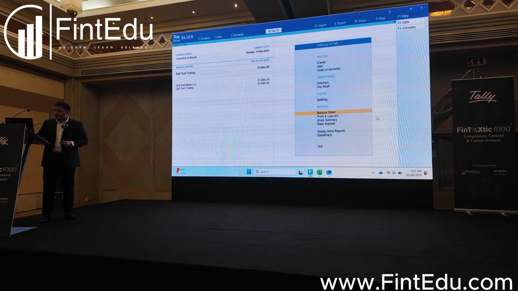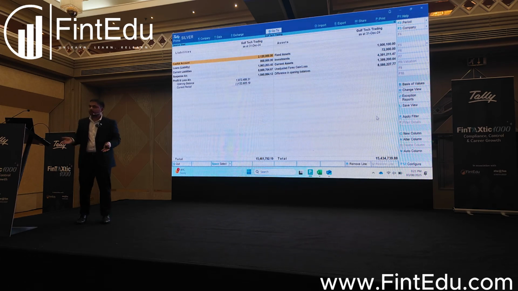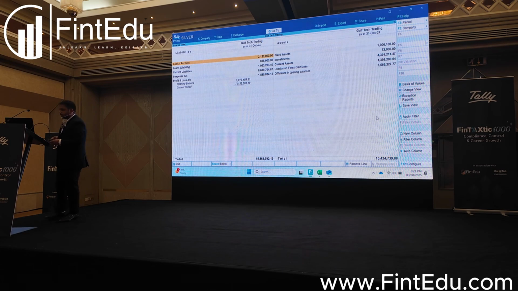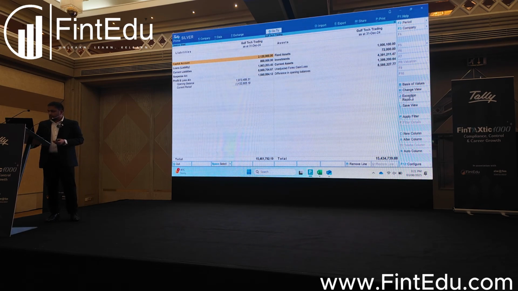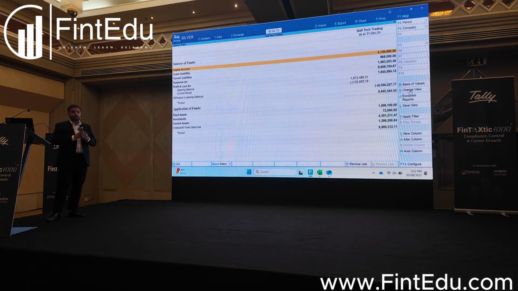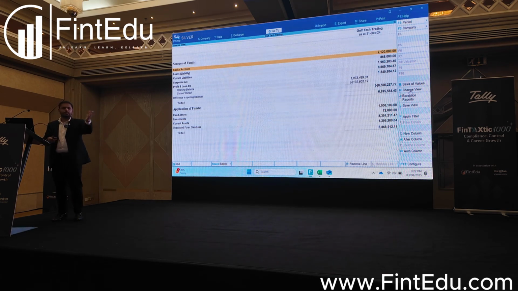Also, many a times some companies prefer to have a horizontal balance sheet, some companies prefer a vertical balance sheet depending upon their usage. Here you can also click on change view. You can choose the different view or mode of the balance sheet that, as per your company, you have the practice of, or even for multiple analyses that you do.